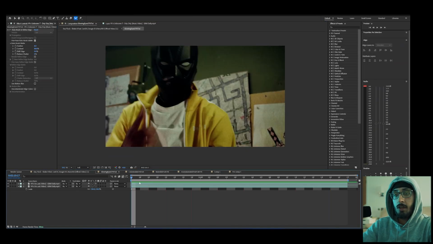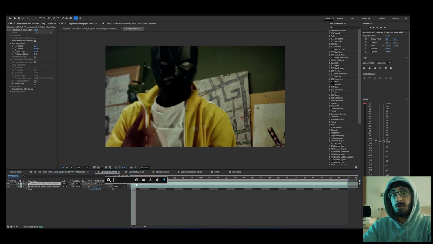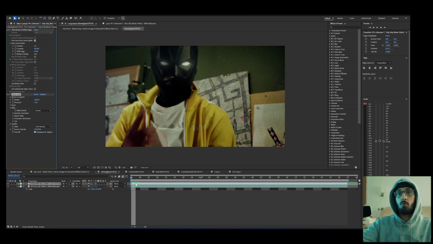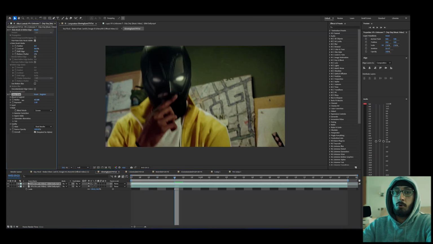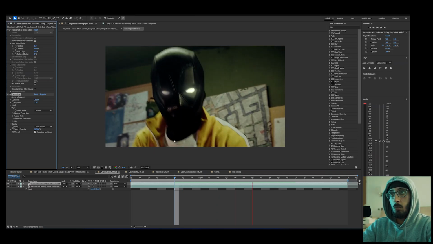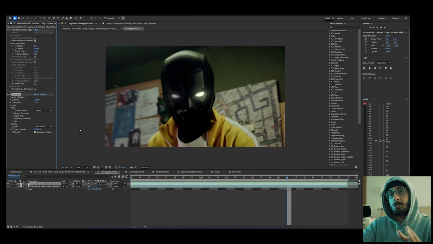So you can add in a normal After Effects glow, but what I think they used and I think looks the best out of everything is Deep Glow, which is pretty much what a lot of VFX editors I know personally use as well. And that looked like the most obvious thing for it, but I could be wrong. So going through it, I'm just going to lower the radius and up the brightness. And as you can see, we've already got a nice white glow. That looks cool in itself. But we wanted it red just like the video.